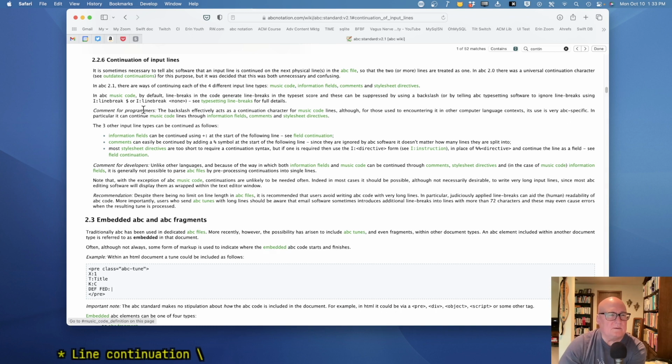Right. So this is one of those, they've made it just unnecessarily complicated. Line breaks in the code generate line breaks in the typeset score. Okay, you can suppress this with a backslash. Or you can ignore it. Okay.